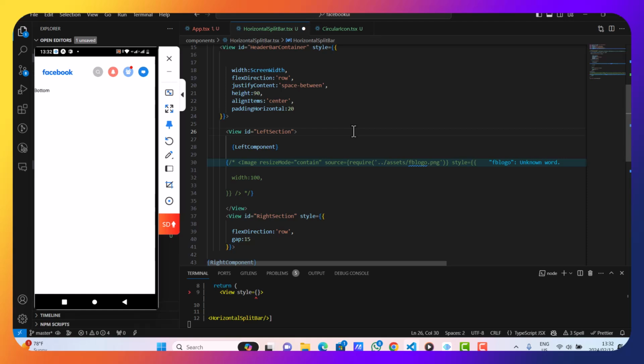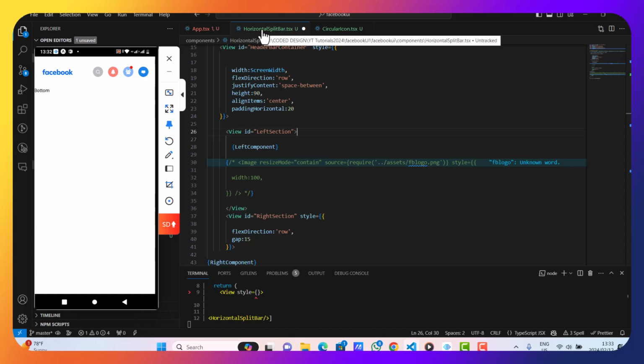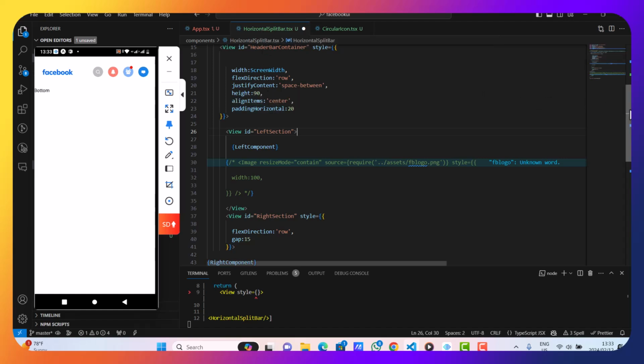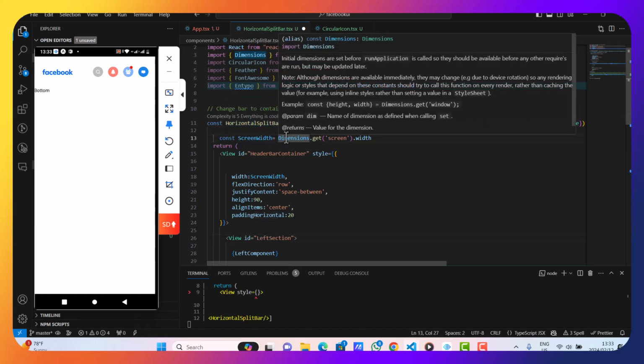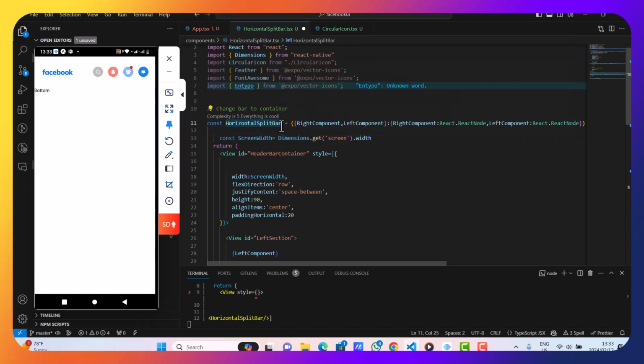As you can see, now let me go to the calling module. The module that is calling this horizontal split bar has the responsibility to inject these elements into this horizontal split bar. It is horizontal split bar, but now let's put it as a container.